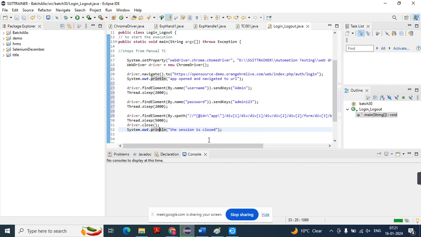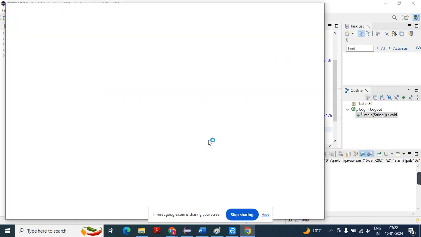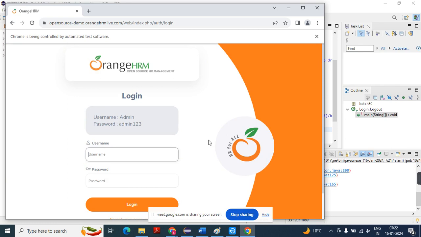It will launch the browser and it will work as per the code given. In the starting it may take some time. So now it's putting the URL and username. It will give the value of username that we have given in the code.